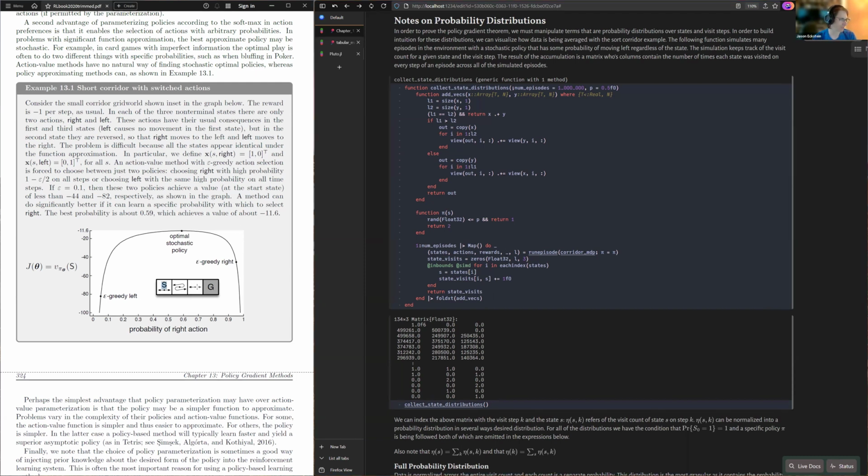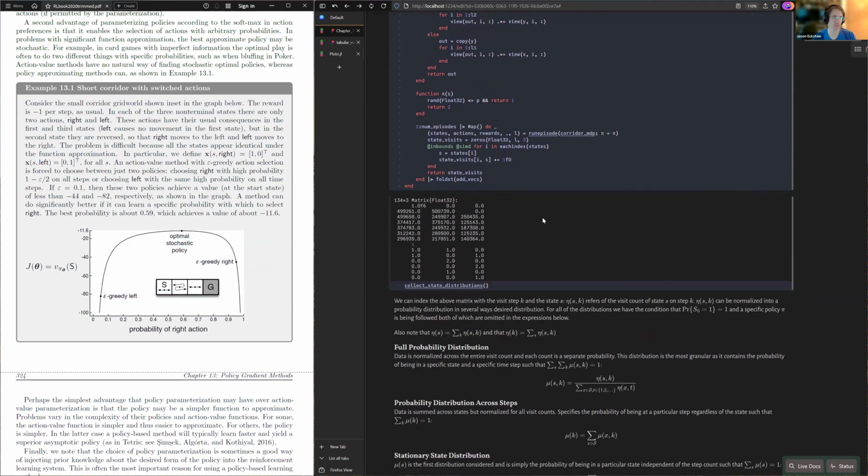There are only 3 states in this problem. You can see the result of collecting this data once. Because all the episodes start in state 1, the first row of this matrix has just 1 million counts in state one. Then as you go forward, these counts start getting distributed between the different states. By default, this uses p equals 0.5 when it runs.